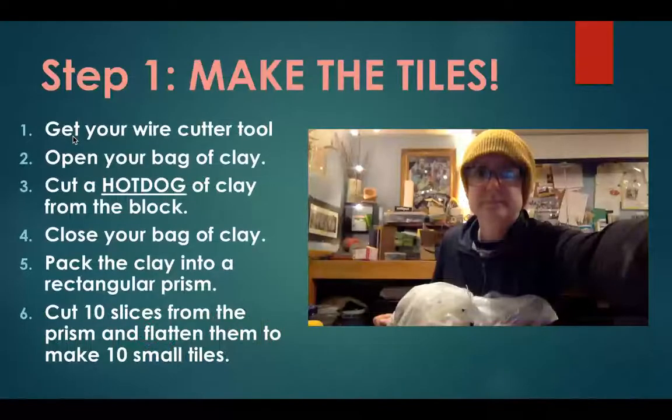So please take a moment to write steps 1 through 6 in your notebook. Pause the video, write down these 6 steps.